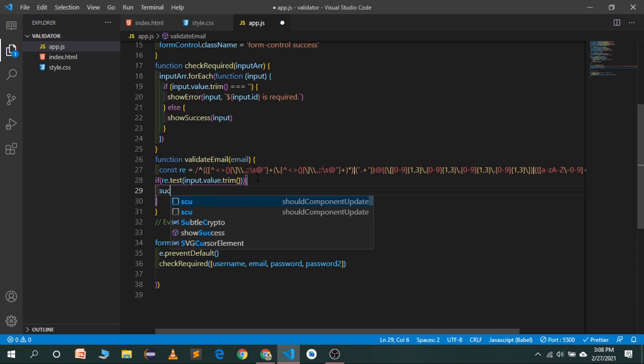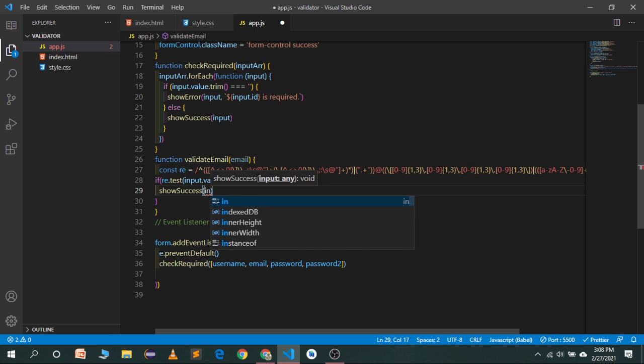So this will be success, which will convert the border of our input field into green. So I will pass the input, and the else statement will be the otherwise, where we will show the error.